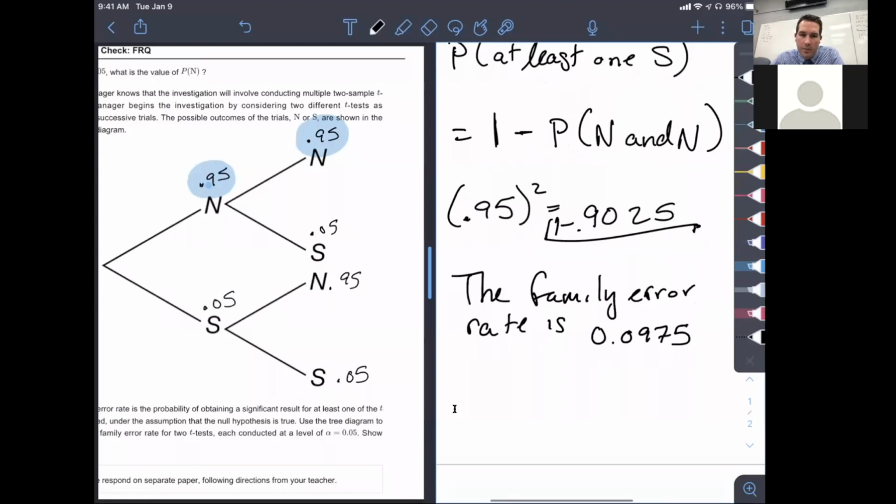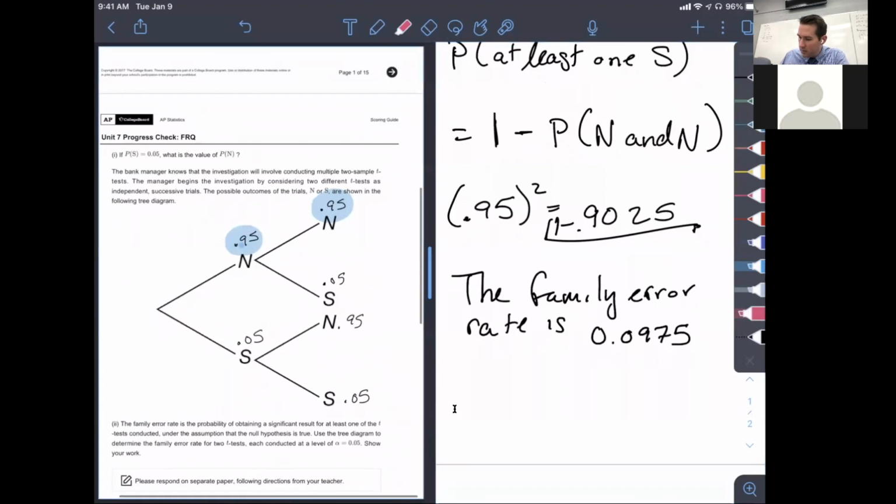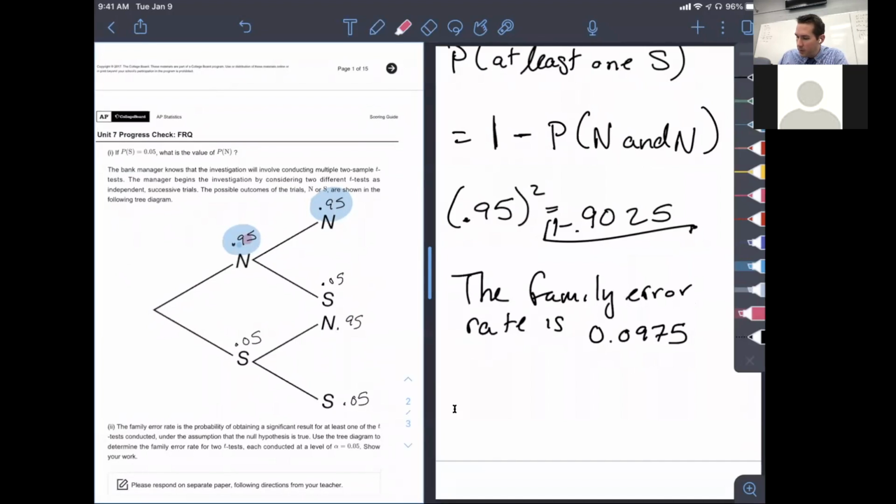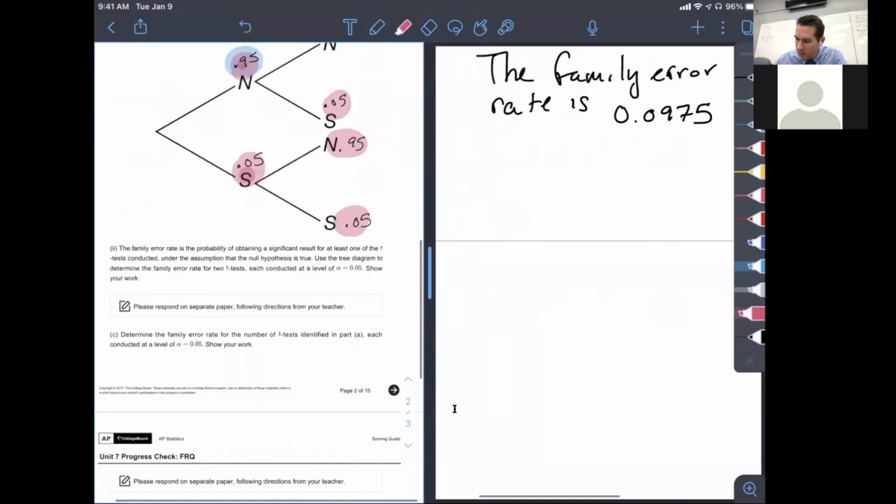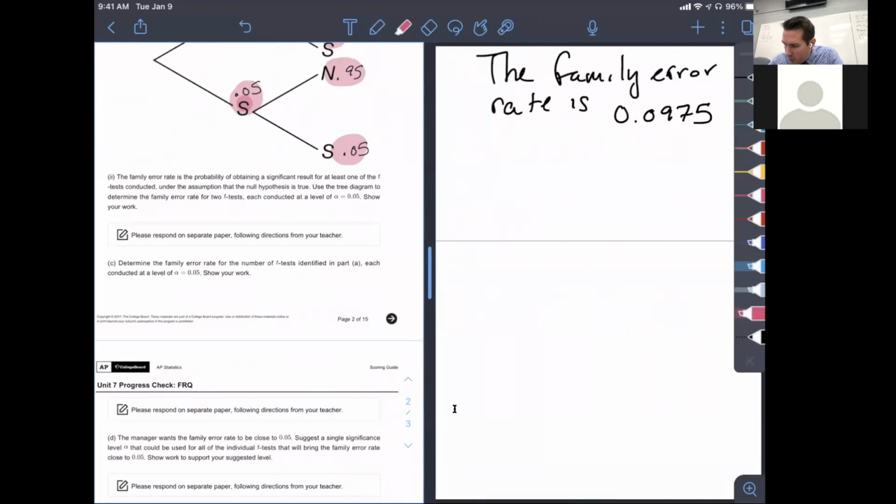Now, that's not the only way to do that problem. We could also think of, instead of just n and n and doing the complement, at least one. So I need one s in some capacity. So that would be, let's do this in red, these two, or, which means plus, these two, or these two. And I would much rather just do one calculation than 3. So that's why I would think of it in terms of the complement. When we dealt with probabilities, when you see that word at least one, it's much better to think in terms of the complement than anything.